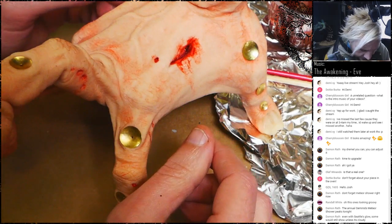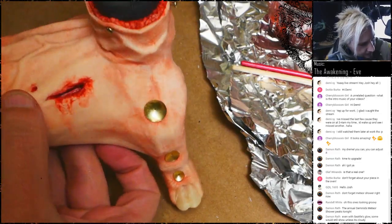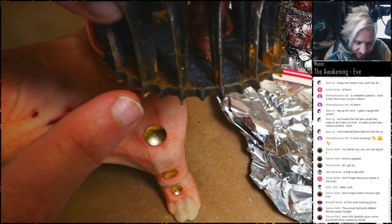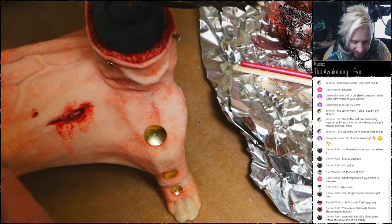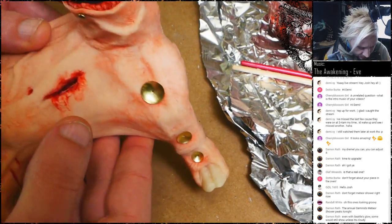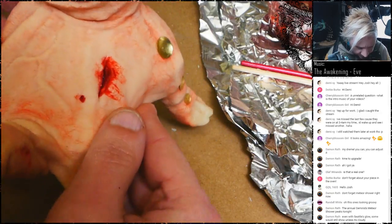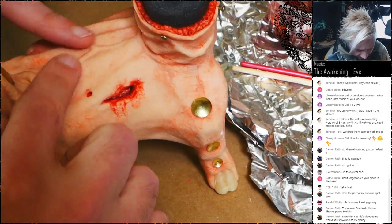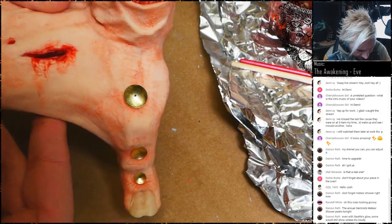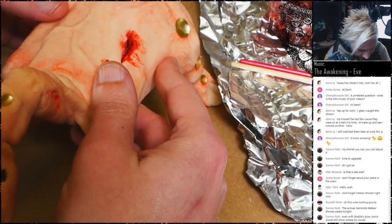So I think, let's see, the question is, do I do dirt and dust with this? I'm guessing probably the best technique would be to do the same thing that I did on here, which was to use some powdered pigment and spatter it on and rub it around, rather than trying to accomplish it with Genesis paints. So if I leave that to that process, I guess really the only thing I need to do is veins and fingernails. Well, I'll do that right now and see how it looks.